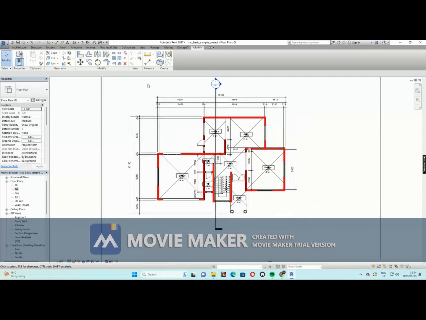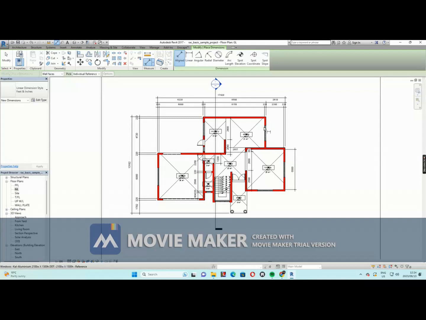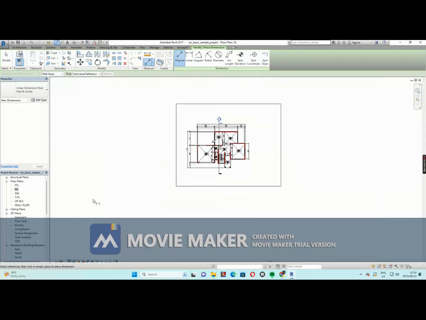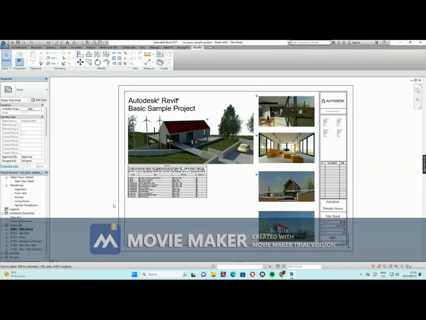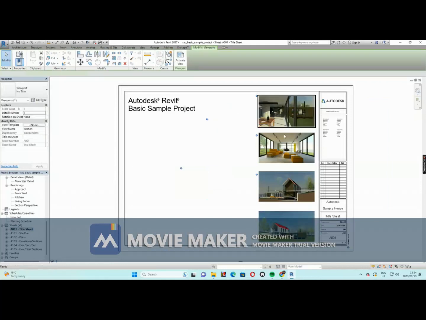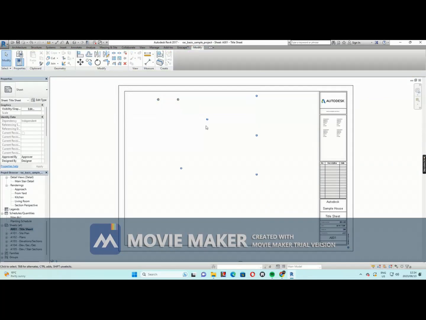And if you go to title sheet, you have to remove this. Delete everything. You want to put your ground floor plan here, you just drag it.